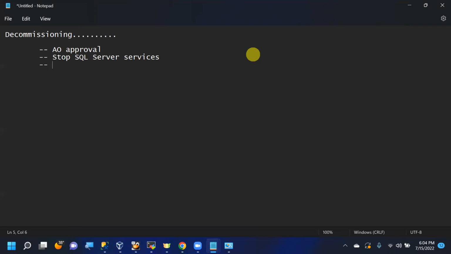After that, we'll uninstall SQL Server, after 1 week or after 15 days. Then our Windows team will remove the OS and reclaim the hardware resources, CPU and memory. That is different. But as part of the decommissioning process here, we'll stop SQL Server services and uninstall SQL Server.